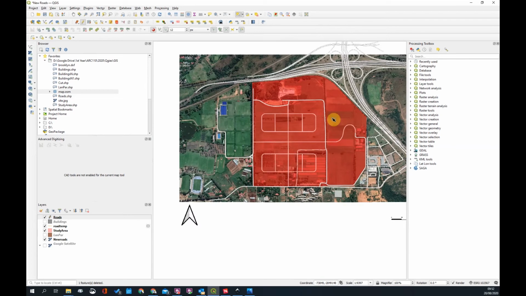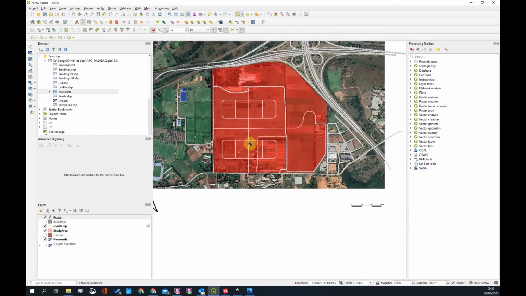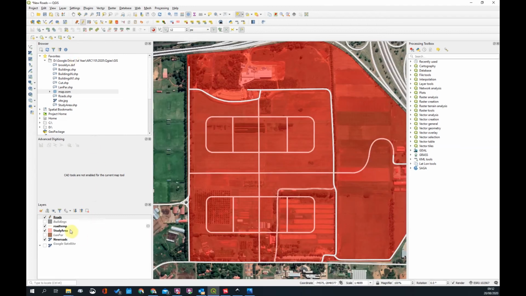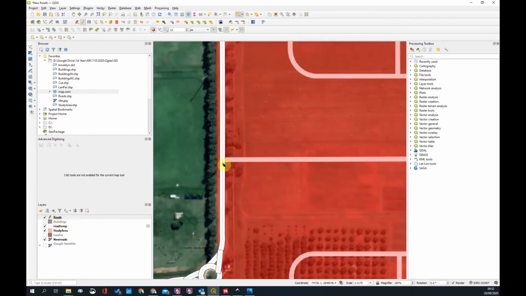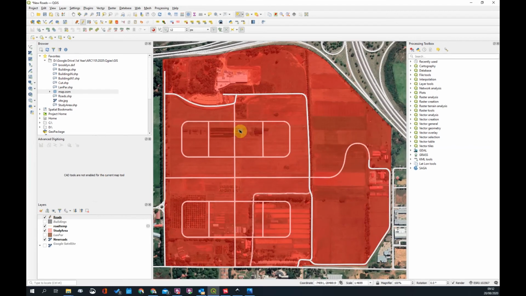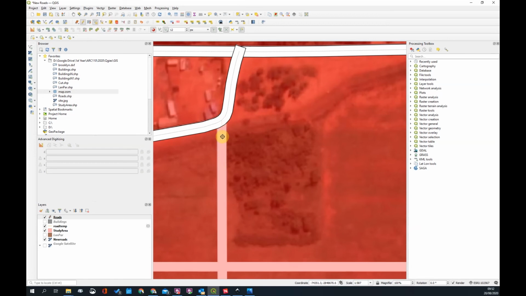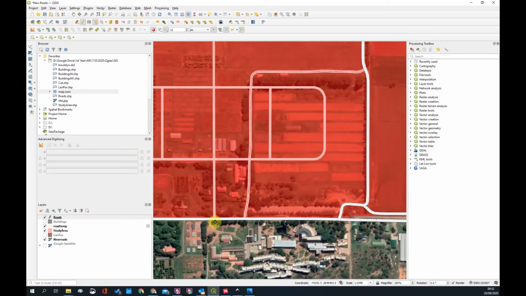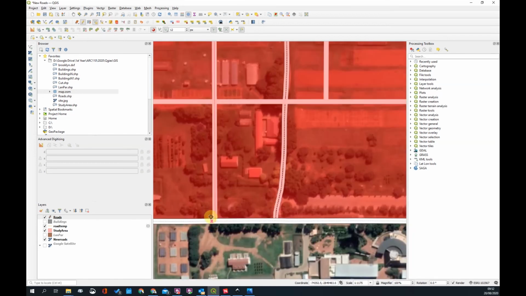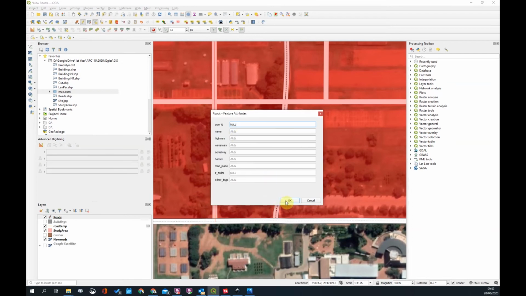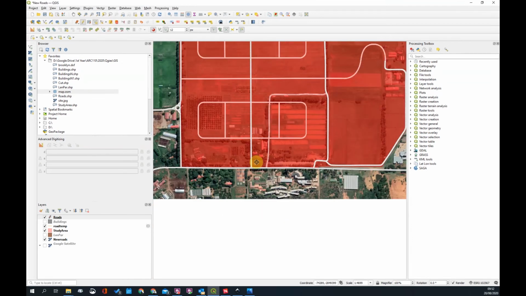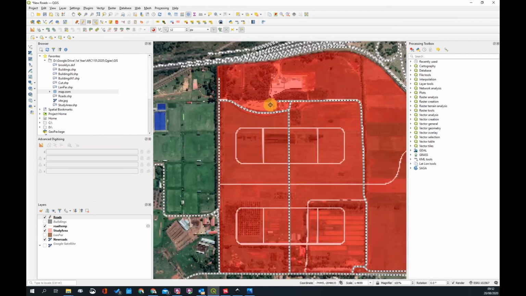Okay. So the first thing I want to start doing is start creating some new lines. Okay. And I'll show you how to set up the style like I've set it up here as well correctly. So the first thing I want to do is start creating. So here you can edit vertex, and now you want to say add a line feature. So the first thing I'll go and do is add some very rough line features. And you click and you right click to let go, and you give the road a name. That's something that we'll tackle later, but that's all I want to do for now. And I'm going to start these ones.